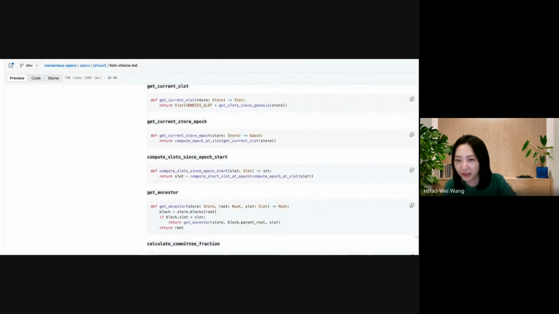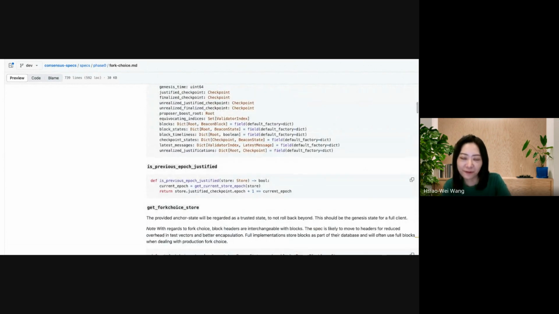In the fork choice, the test case combination will probably be more complicated than the beacon chain.